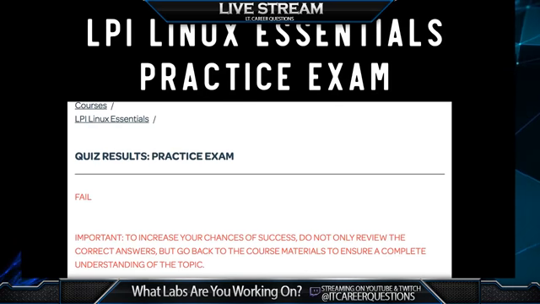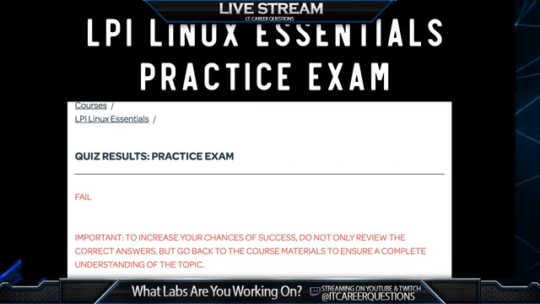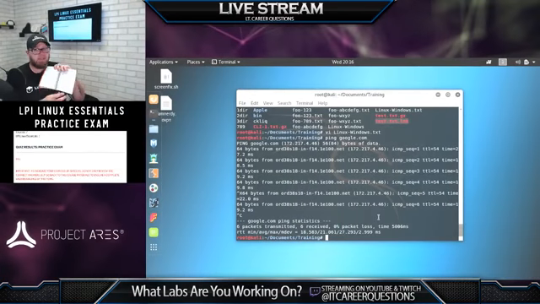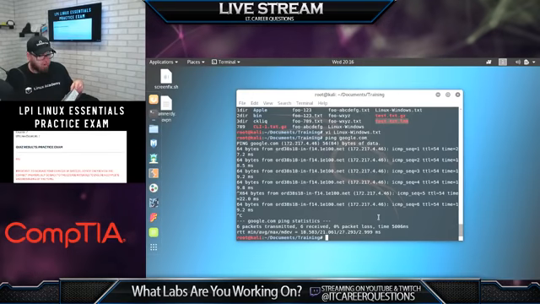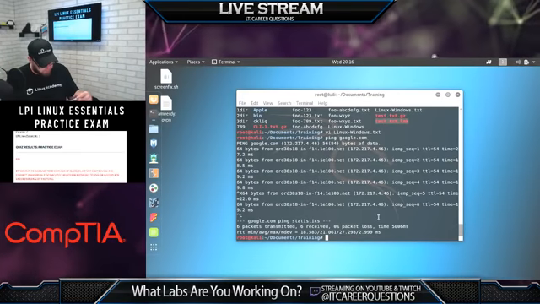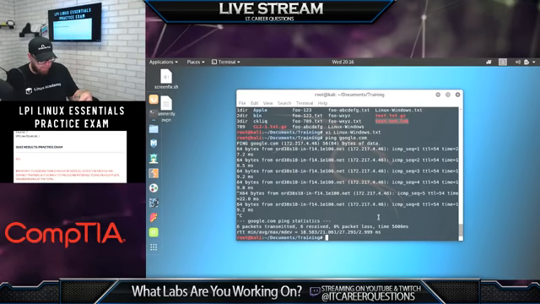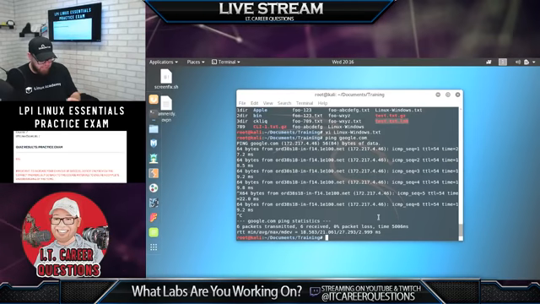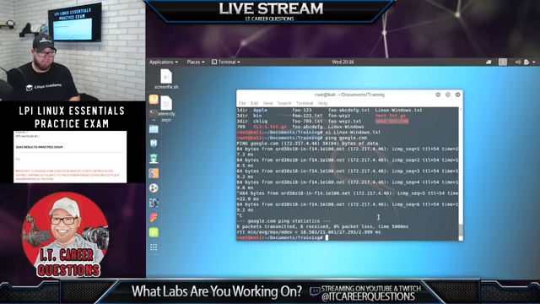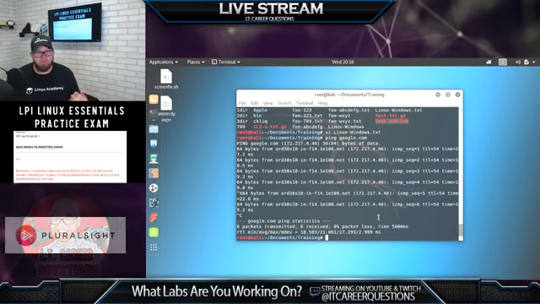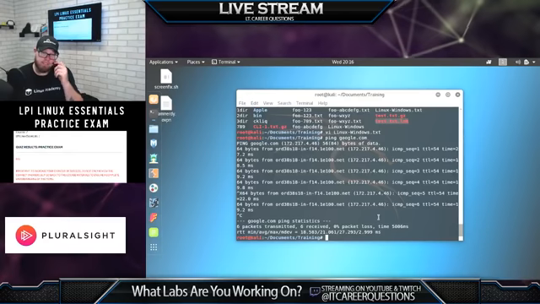I took notes on everything that I needed to know. Took this little notebook and pretty much wrote down here's everything that I need to know, here's everything that I failed on, everything that I got wrong. Here's my notes. So I went back and decided, based on these notes, I was just going to go into my Linux machine and run some scenarios based around the things that I got wrong.